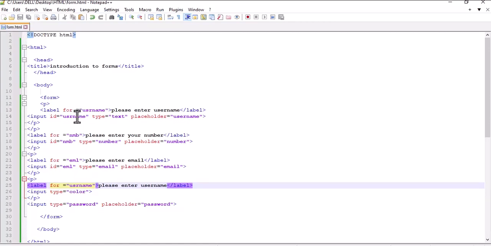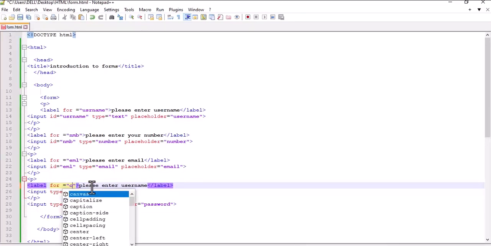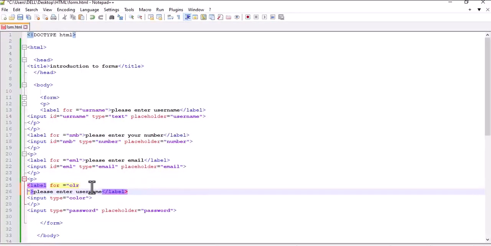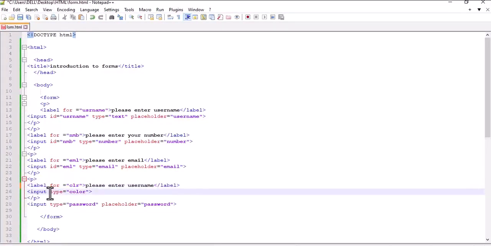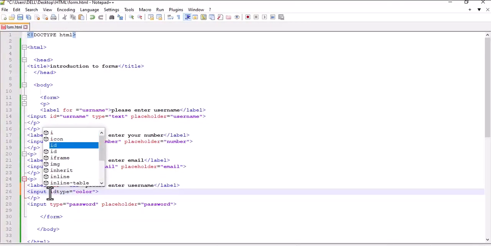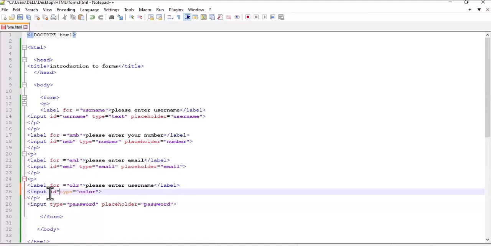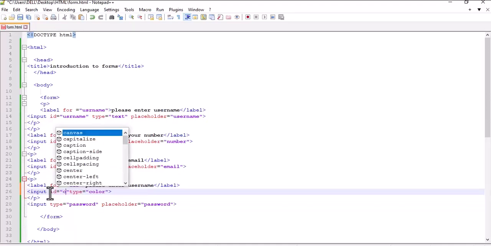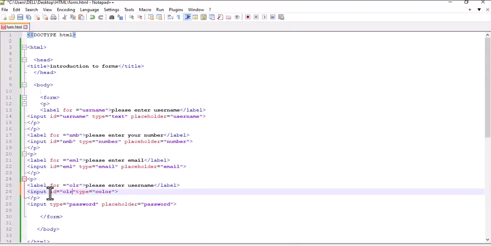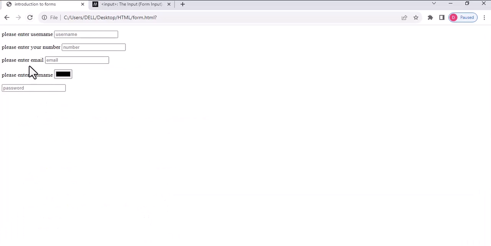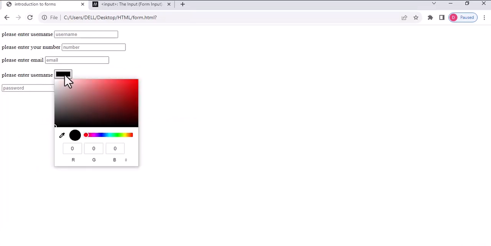So we write it is for the color, and input id is equal to color. Now it will be okay. We press, it goes here.